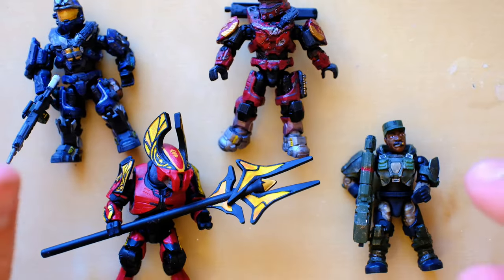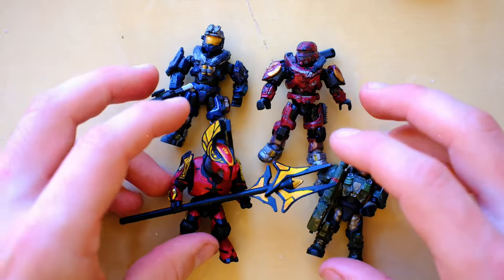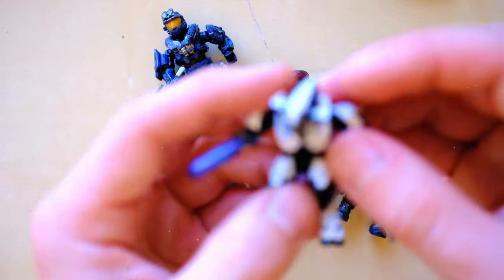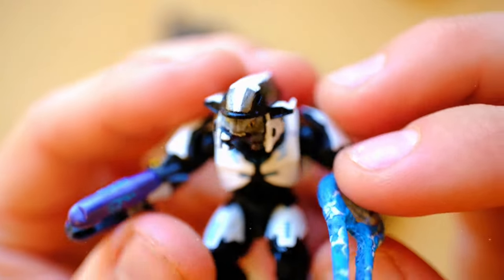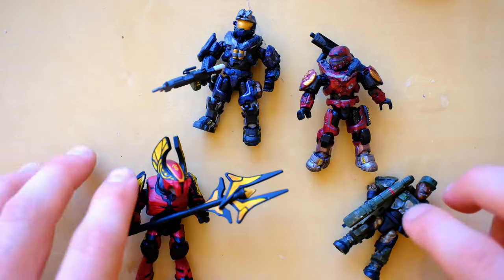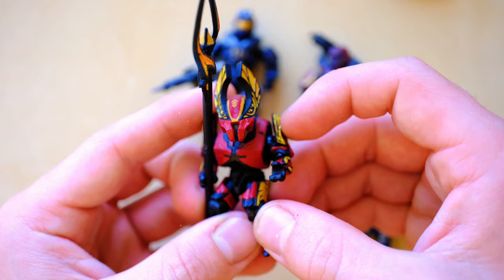Big shout-out to NSI for putting this excellent showcase together — you sent a really awesome selection, and I've just been so blown away. Epic figures from an epic member of the community. Join us next time for the next featured creator, and shout-out to you all — stay awesome, stay safe. And the Elite Honor Guard, protector of the Sangheili, is signing off.